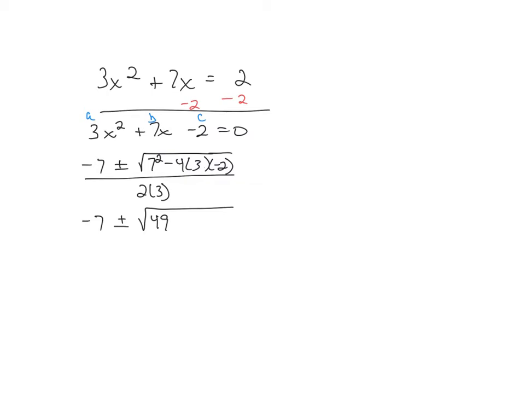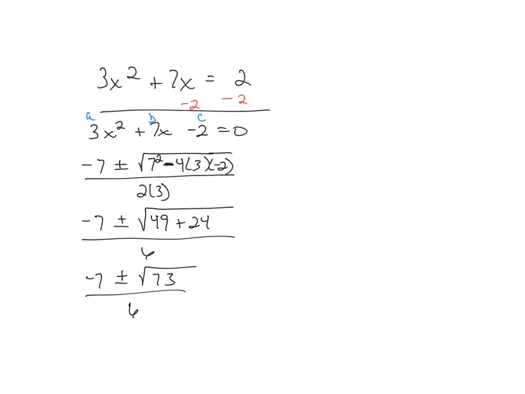But it's like negative 4 times 3 is negative 12. Negative 12 times 2 is positive 24. So if there's two negative signs, this is always going to be here in the middle. But if one of those other numbers is negative, we'll have two negatives to make it a positive. So just be careful of that. So negative 7 plus or minus, that's going to be 73 over 6.